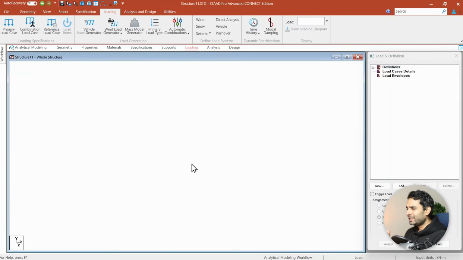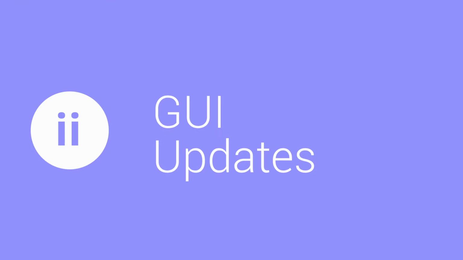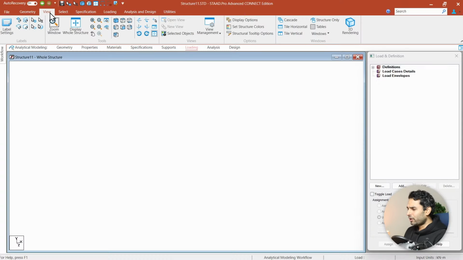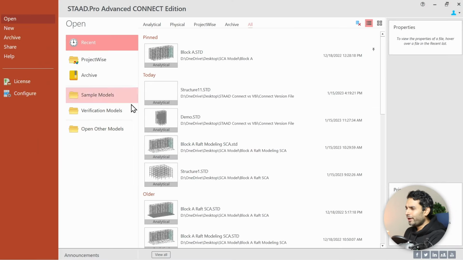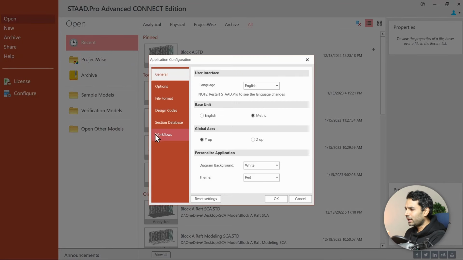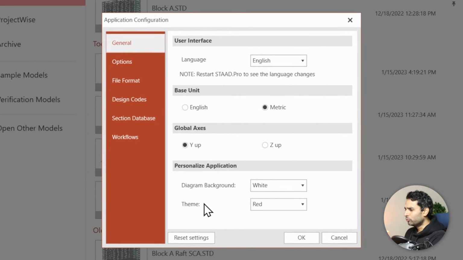Let's talk about the next thing inside the graphical user interface, which is going to be the different updates in the user interface. Now, we've already seen the menu icon and so on. Let's talk about theme in general. Originally, there did not used to be a theme. So if I were to go back to the original window where we get to set up our project, and go inside configure, and go inside this general option and move all the way down, you can see we have a new option called theme. This is where you can change the look and feel of your STAAD Pro software. So you can customize it to your desire.